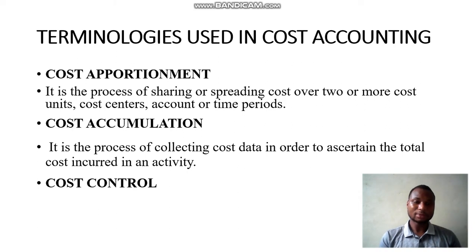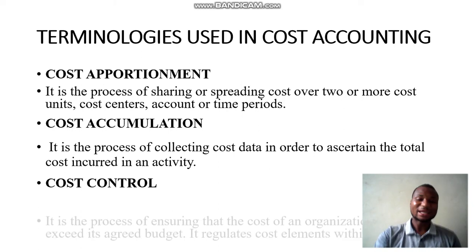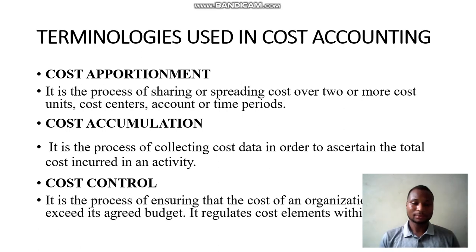So in simple terms, cost control means when we ensure that the cost of the organization does not exceed the budgeted cost, then we are doing cost control. We have set limits for our budgets. We have set targets for ourselves. We call them budgets. When we ensure that the cost incurred in the organization does not exceed this budget, and we regulate it within set limits, what we are doing is cost control. Are you following the concept? So you see that the concepts are very interesting.